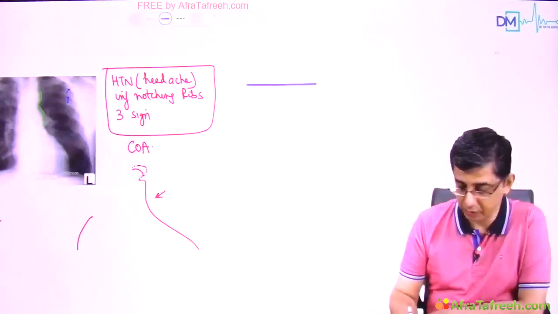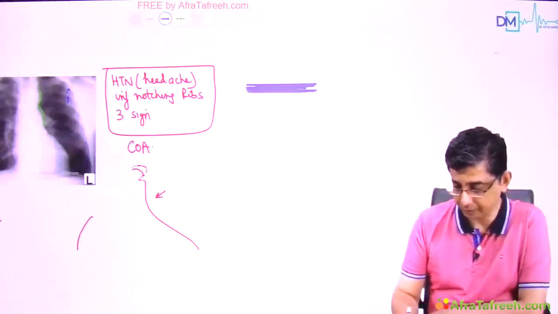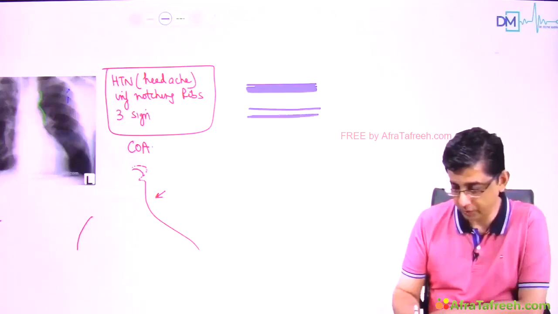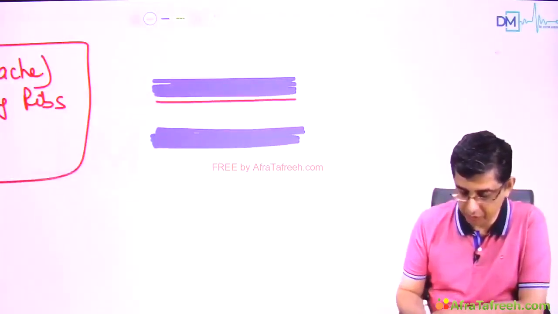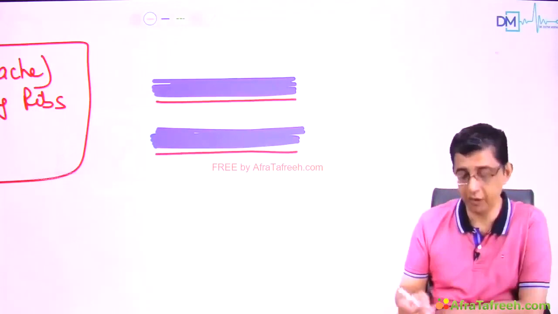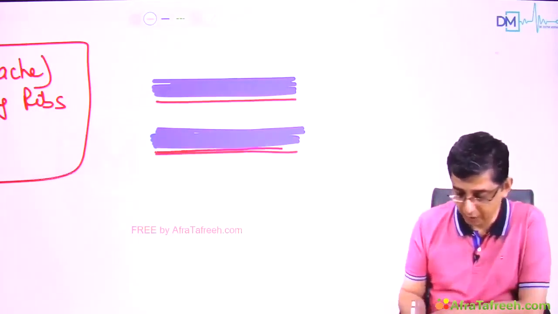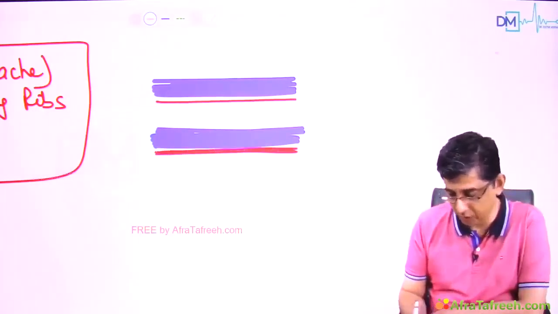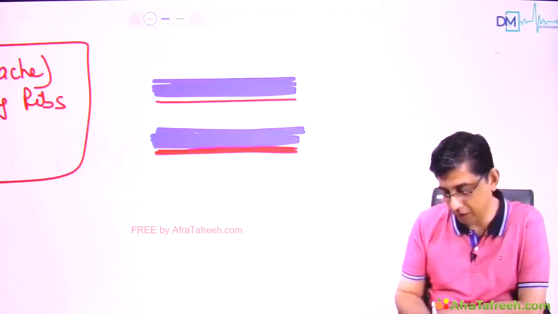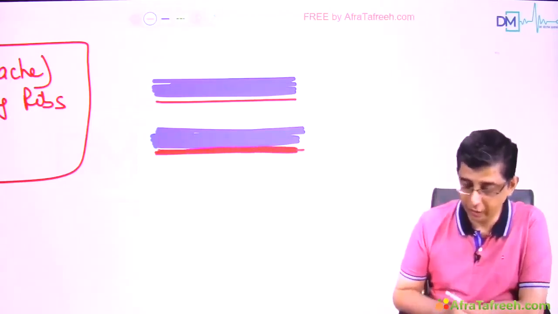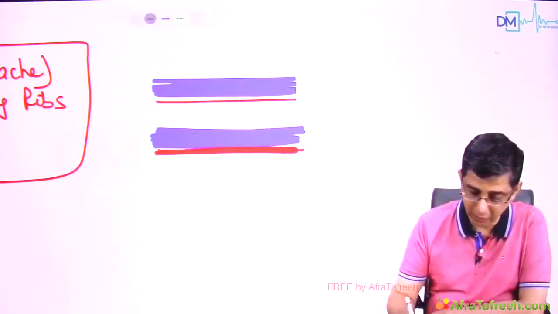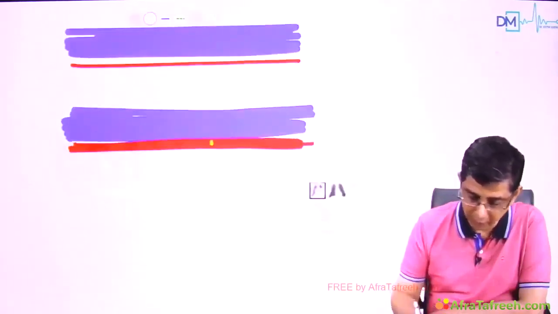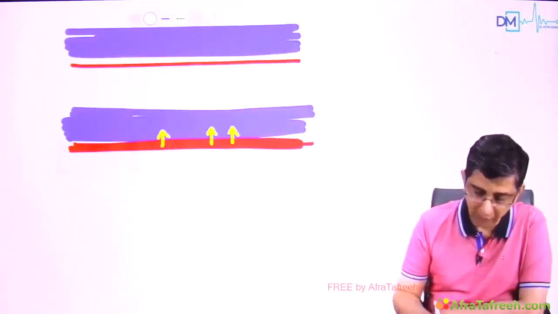Suppose this is the representation of the ribs of the patient. This is another rib. Below the ribs are arteries which are called intercostal arteries, and what happens in this disease is that these intercostal arteries would be working like collaterals. So I've shown a dilated tortuous intercostal artery, and I have highlighted that this dilated tortuous intercostal artery is so dilated and tortuous that the pulsations of the artery will be transmitted to the inferior border of the rib.